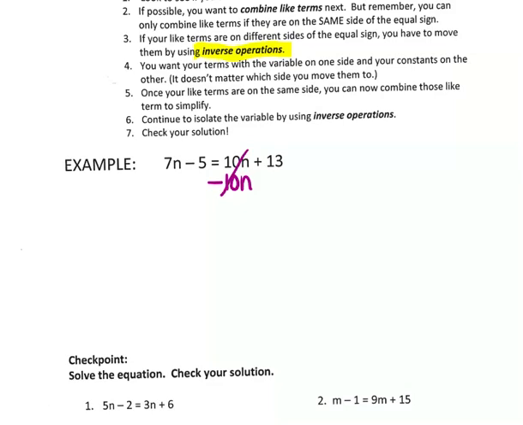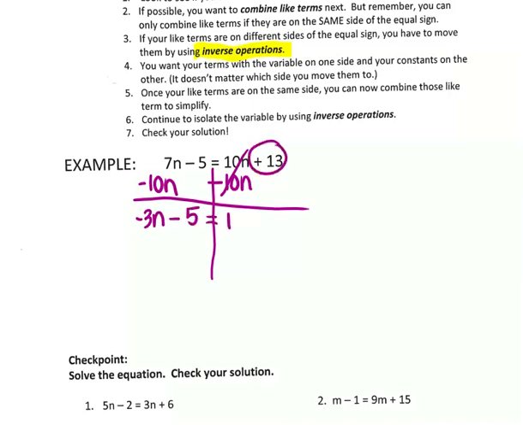Whatever we do to one side of the equation, we must do to the other side. Those of you who like that little line down the middle, I will do that. The reason I put it underneath my n's is because I want my n's together. It doesn't make sense to put it under the minus 5, I can't combine those. So I'm going to say 7n minus 10n is negative 3n. Bring down my minus 5 still. And on the other side, I still have that positive 13.